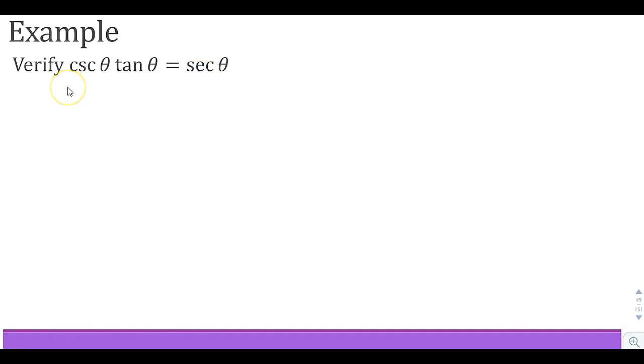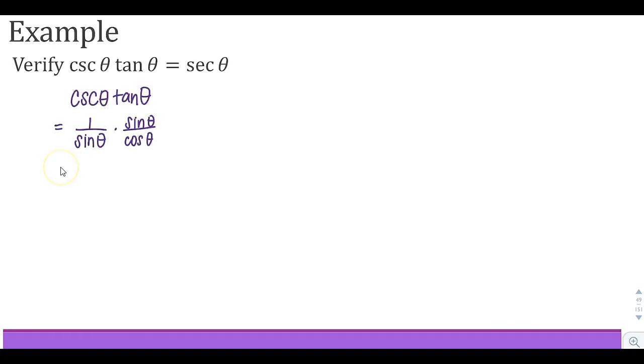So we start with the left side, so I'm rewriting it, and this is equal to 1 over sine theta by the reciprocal identity, and then sine theta over cosine theta by the quotient identities. So I've rewritten cosecant theta and tangent theta. Note that I've continued to use an angle and the same angle, theta, in each trig function. I don't want to just start writing 1 over sine, sin cos. I have to include an angle every step of the way.